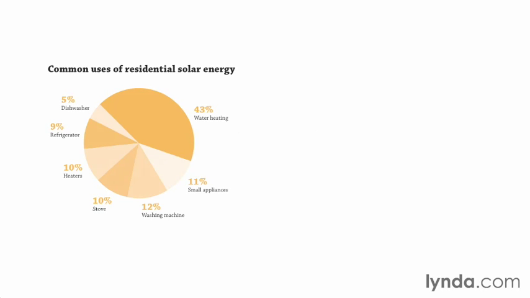For example, take this pie chart. The information in it is clear and correct, but if I'm giving a presentation, I might be telling my audience that I've just invented a method of using solar energy for refrigeration purposes, and the low number attributed to that appliance might represent a large growth opportunity.